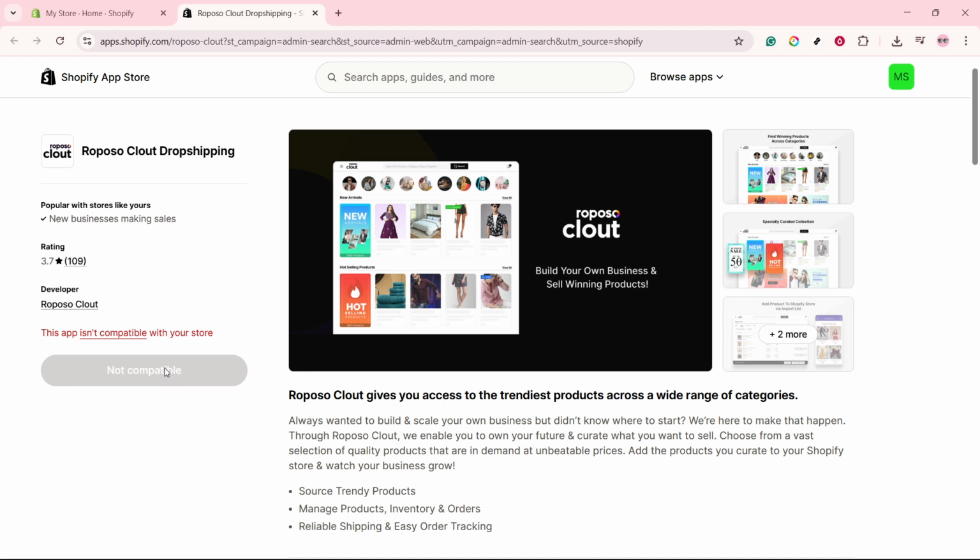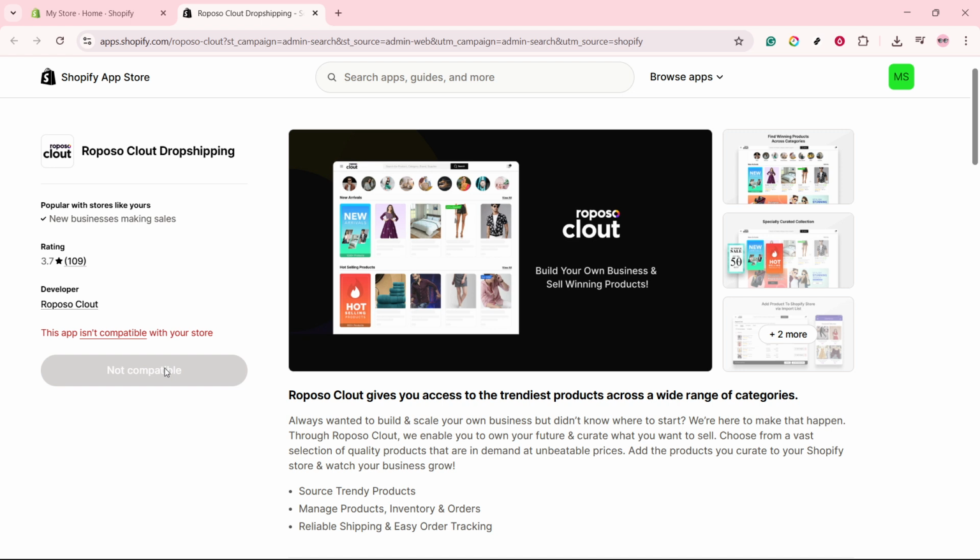Now that you've logged into Roposo, the next focus is on setting up your pricing. You'll notice there are two important price points to configure: the regular price and the compare at price. Setting both effectively can be a powerful marketing tool, as it shows potential customers the value you're getting with your current pricing. For example, displaying a higher compare at price can make your current price appear as a discount, encouraging buyers to take action. It's crucial to consider how these price settings align with your overall marketing and pricing strategy, ensuring they are set to attract and convert your audience.